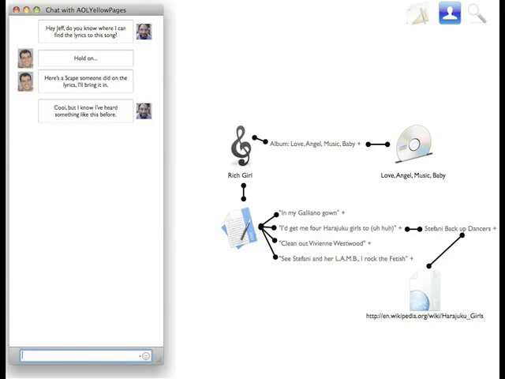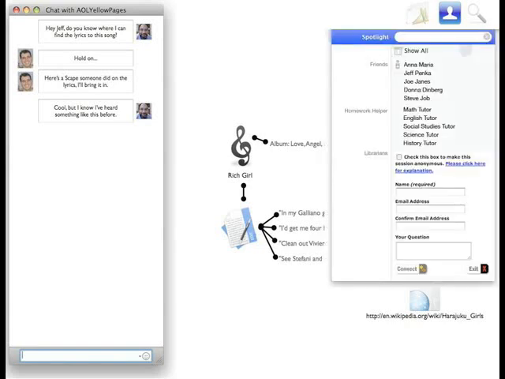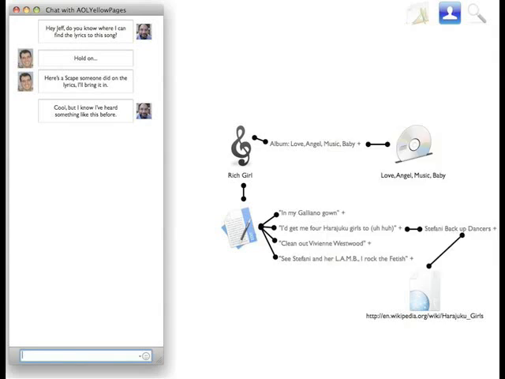And so now I'm going to say, I know I've heard something like this before. It's driving me crazy. And so Jeff is useless on this topic, as he normally is. So I'm going to go back here, rather than picking on one of my friends, and bring a librarian in, because they know everything. And I'm going to say, I've heard something, hi, do you know if this song is a remake of something? And the librarian sort of listens to it and goes, duh. Actually, it's a remake of a song in Fiddler on the Roof.